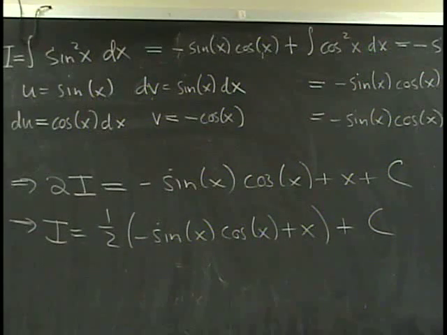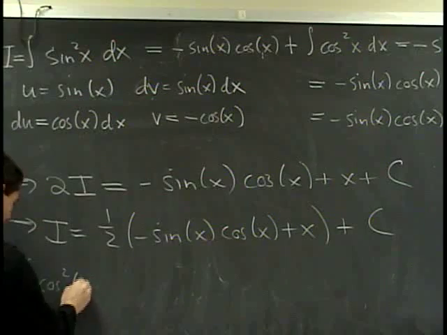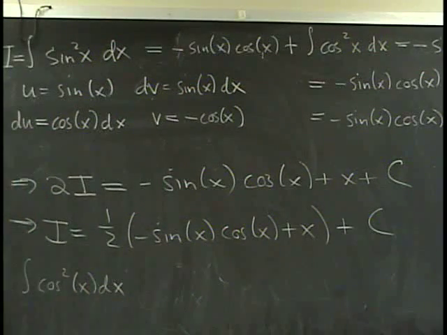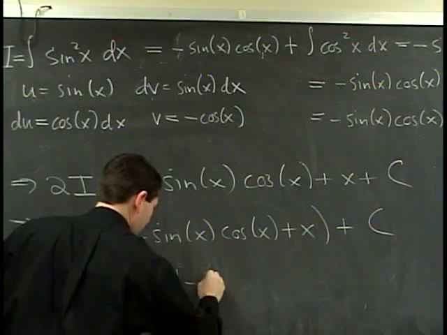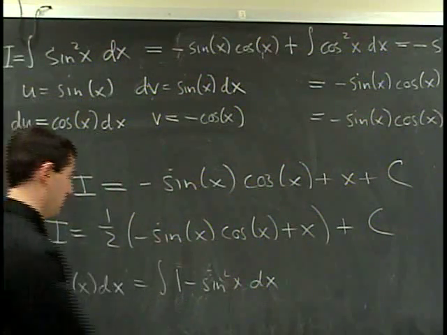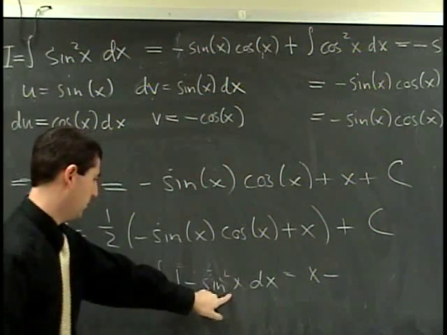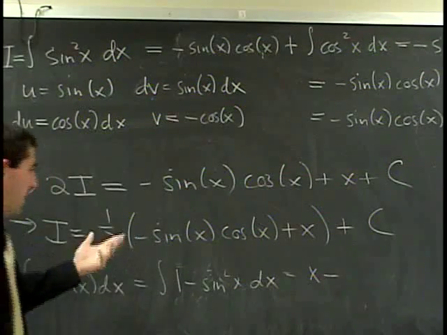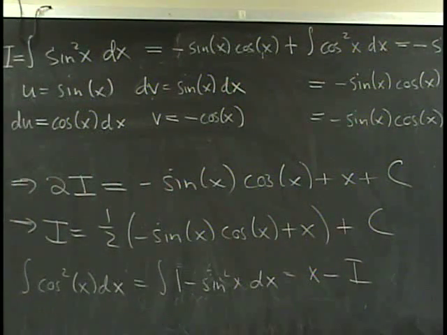Incidentally, it's very easy to do cosine squared now without even doing this trick, right? If you want to know the integral of cosine squared, we use Dina's trick. And now this is just x minus the integral of sine squared x, and we already know it. It's just as I. Let's write I again. So it's just x minus I.